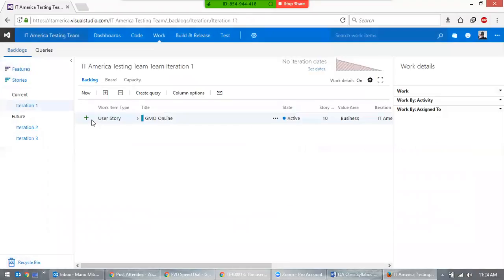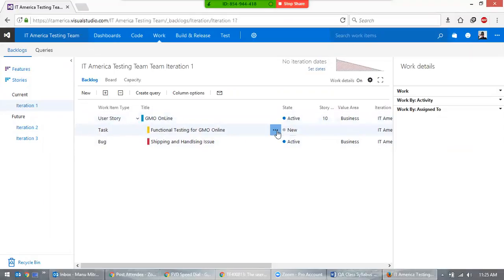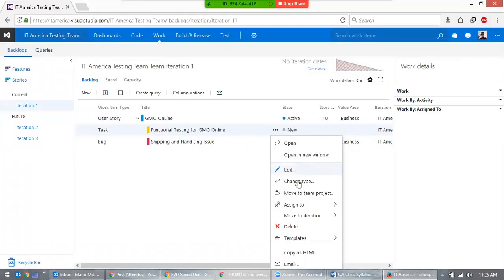We don't want this. Now I want to see what are the test cases and what are the issues related to this. You see this small arrow here. Click on that. Oh, we have these two things here. I've never seen that. Okay. So now we can see there's a task, there's a bug here. Now the task. Okay, you want to see this task. Click on this icon. You have a lot of options here. You want HTML, you want the email, delete, don't do this. Open it.